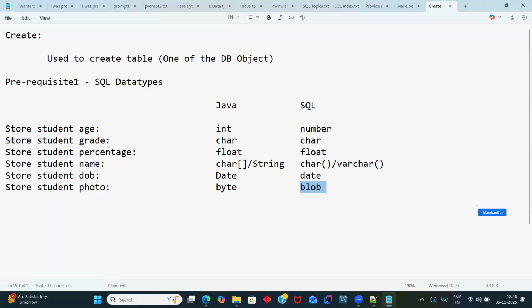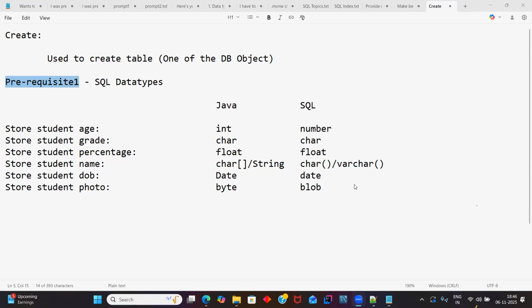Any queries on the first prerequisites to create a table? All good? Yes, sir. And you're not supposed to surprise me after five to ten minutes when I start creating a table. Please don't surprise me. If you have any doubts, stop me right away. Someone said, once I can explain blob. That's a wonderful statement. Okay, I'll explain what is blob.